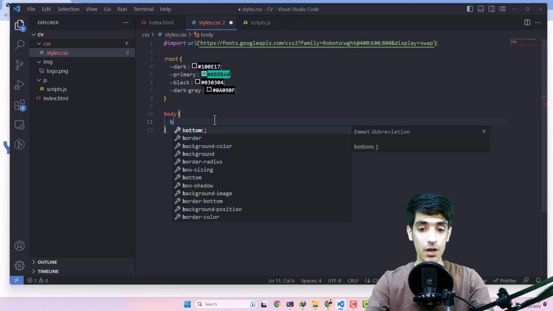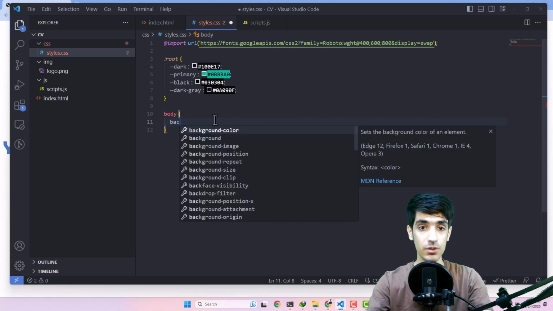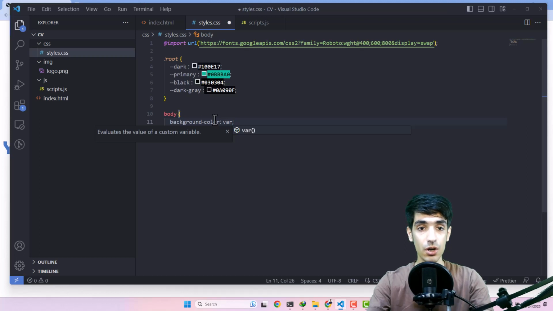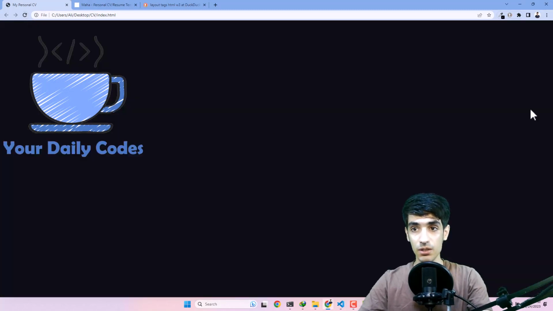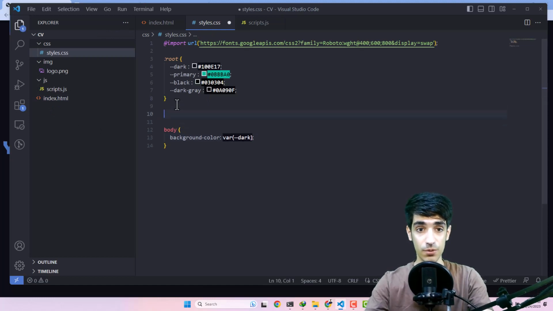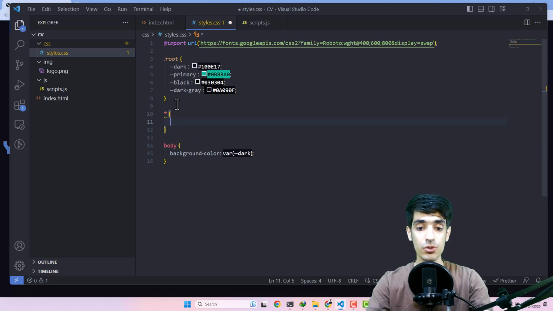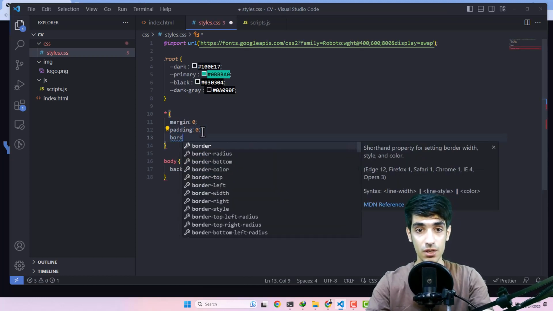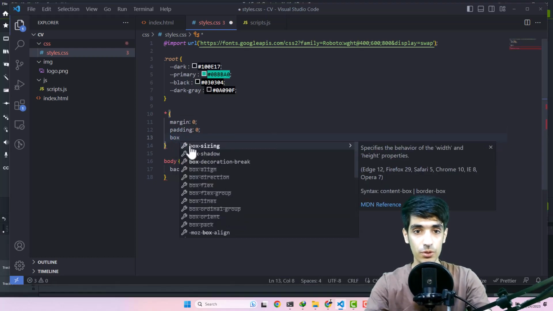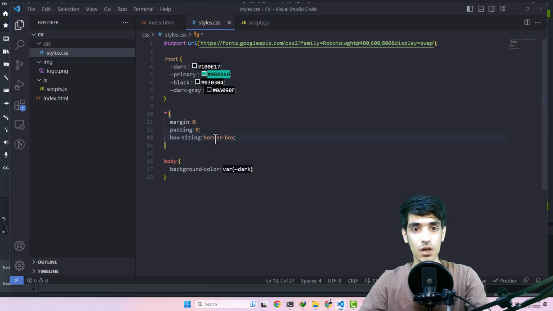So inside our body, the first thing that I do is to give a background color of our dark. See, our dark color is what we are going to use. And since the body has a default margin, I'm going to remove that. So as you remember, we had a star selector, and on that star selector we usually put margin 0. It looks like my signature, this star selector with margin 0, padding 0. Actually, so many developers I have seen all use this margin 0, padding 0, and box-sizing: border-box. This is something that I like to put in all of my projects, so I put it there as well.